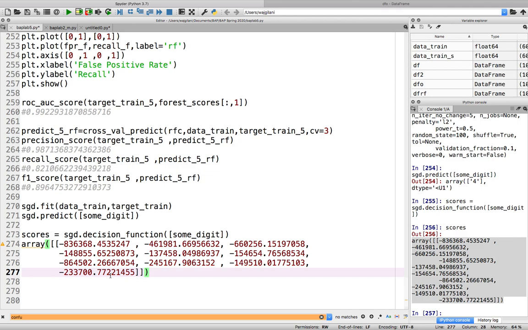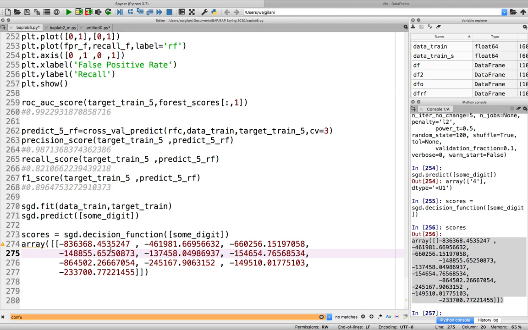So basically what that means is it runs just like we did previously with the 5, training the 5 and not training the 5. We had a binary classifier. Well, we created 10 binary classifiers, one for each digit, 0, 1, 2, 3, 4, 5, 6, 7. For each one of them, it created a score for the binary classification problem it did. It created a score for each one of those, in this case, for this image. And the way it works now when you have a multi-classifier using one versus all, it's just going to take the highest score, guys.